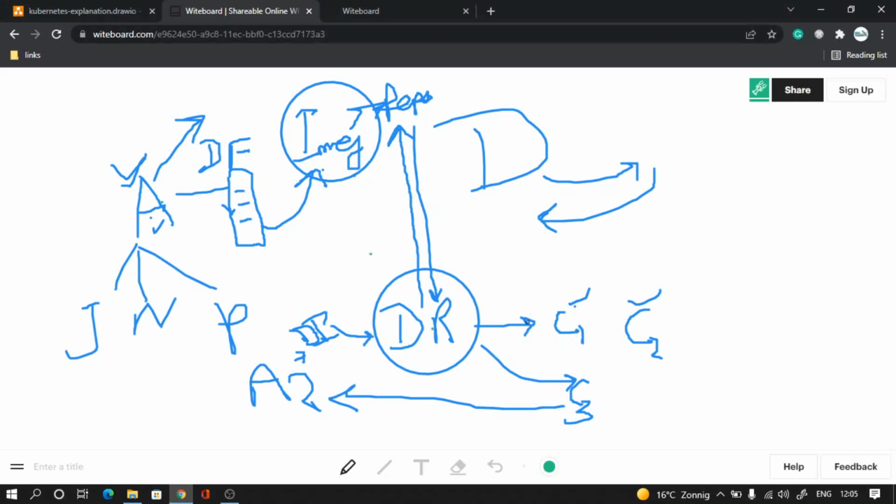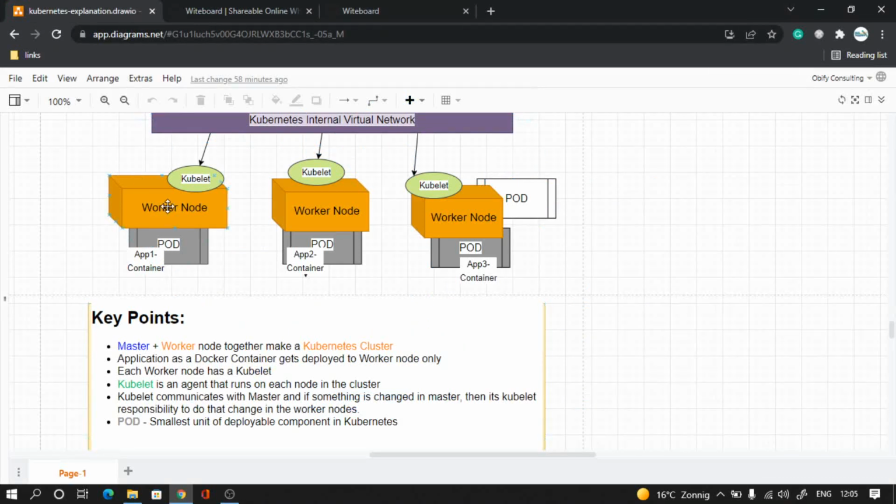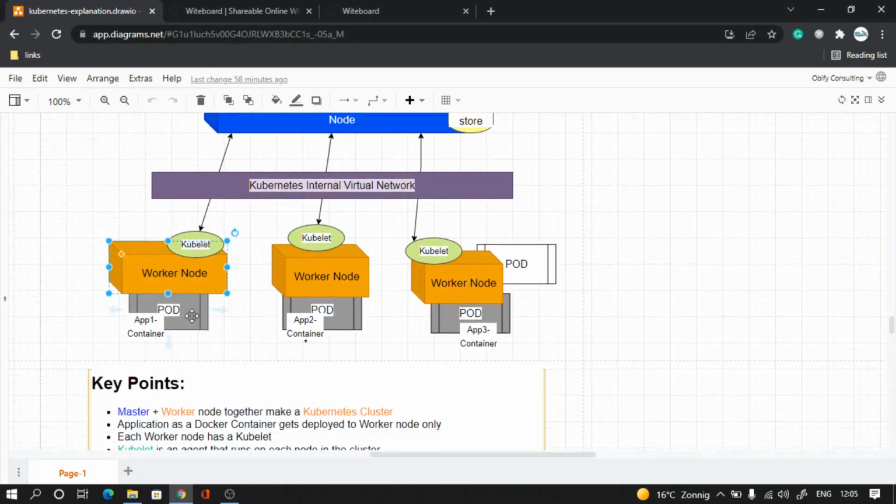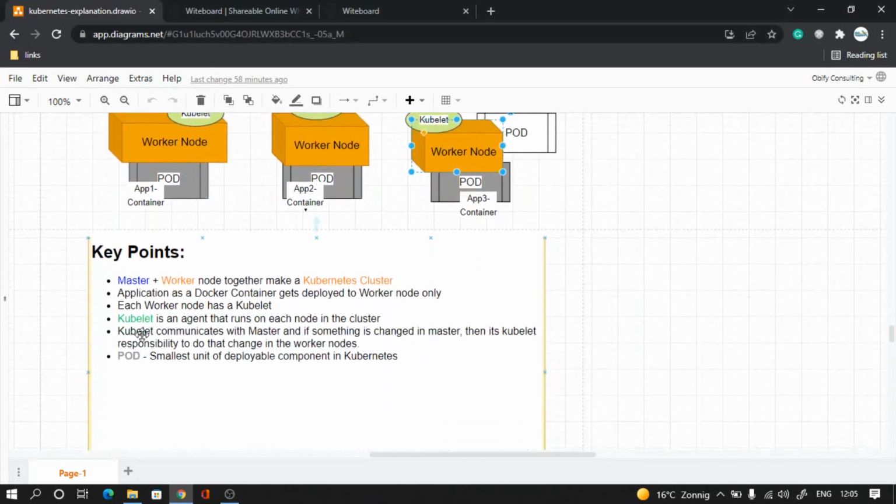These Docker containers only run on the worker node. We don't deploy a Docker image of our application on the master node. The Docker image or container of our application only runs on the worker node. And then each worker node has a kubelet.